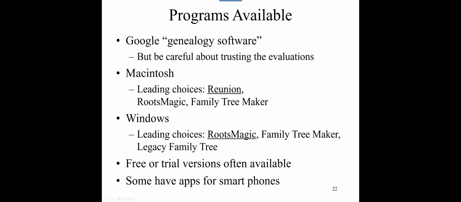For Windows, the leading choices have long been Roots Magic and Family Tree Maker, and a number of people also like Legacy Family Tree. There are often either free or trial versions, so you can try them out without having to buy them, and some of them have apps that will run on your smartphone.